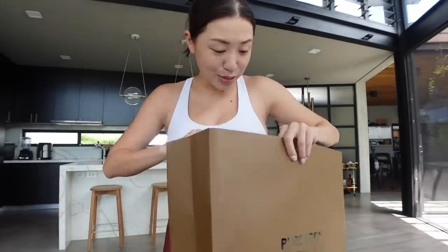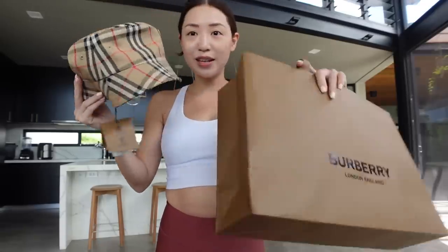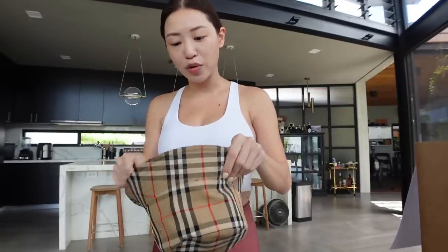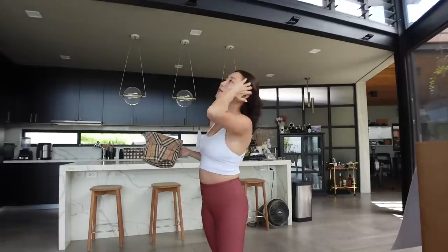Congratulations on your new baby boy. I hope you enjoy this Burberry bucket hat. I'm so happy because look how pretty it is. I've never owned anything from Burberry before. So this is pretty cool. Let me remove my clip so you see how cute it is. I hope this actually looks cute on me and I'm not like a trying hard mama. Trying hard to fit in mama. Look at that. That's so cute.